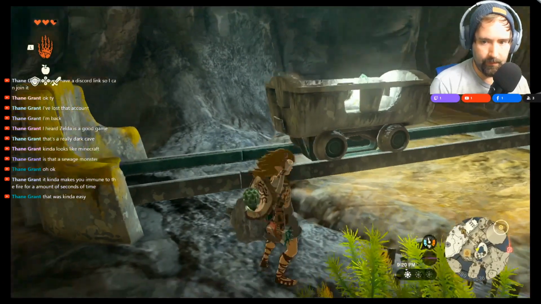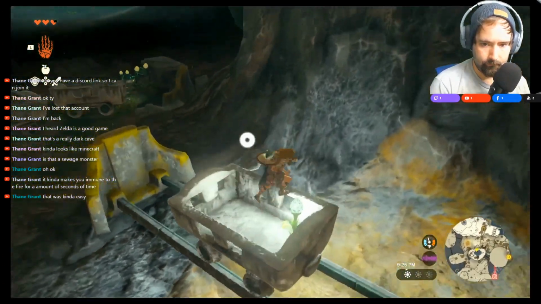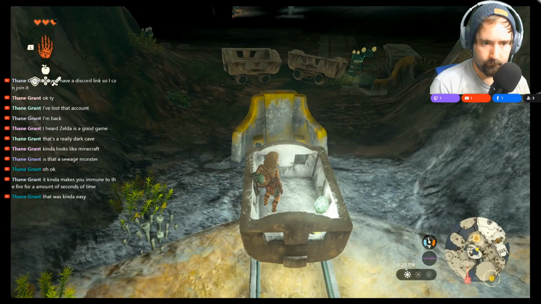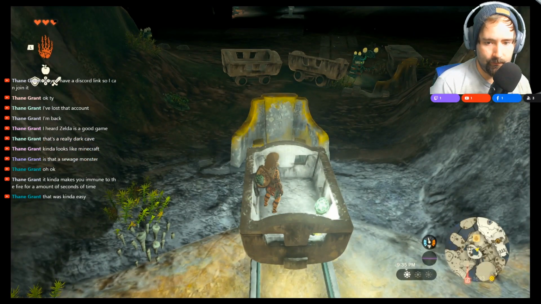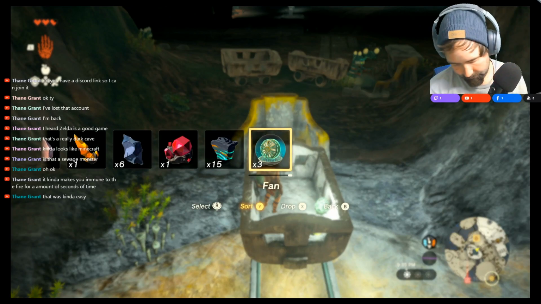One fan should do me, right? How do I use the capsules? Capsules! Can I drop one? X?